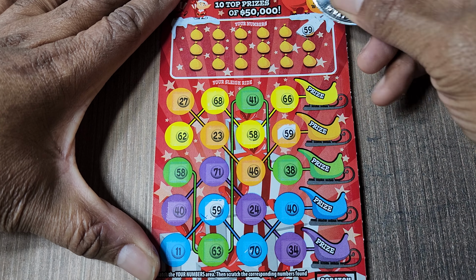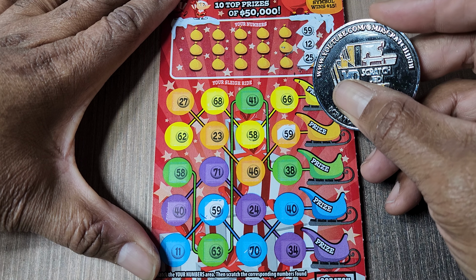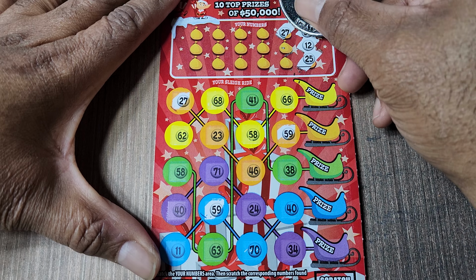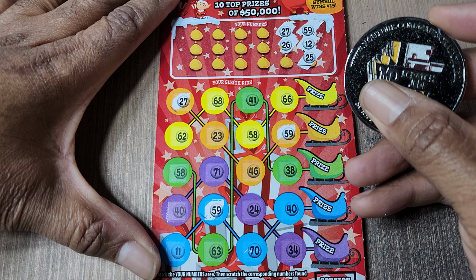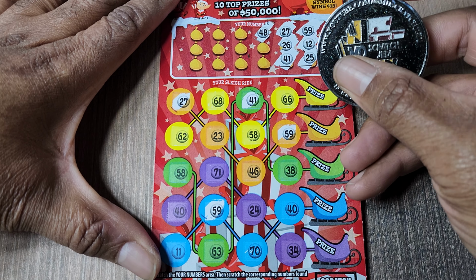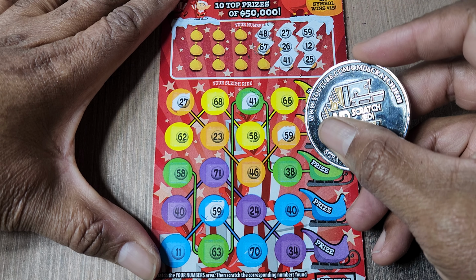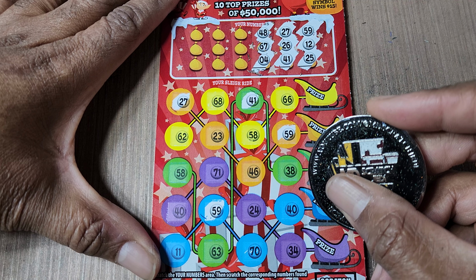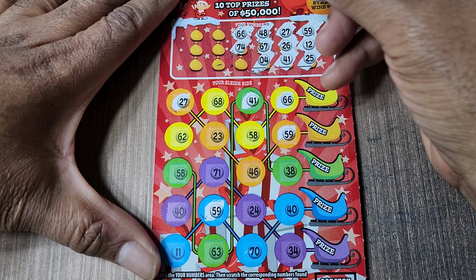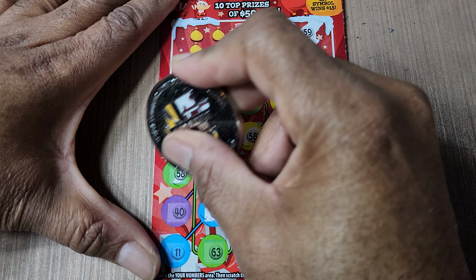59. Got that right out the gate. 12. 25. 27. I have found the reindeer up there, but it only happened one time, so they may not be easy to find. At least that's what I'm starting to think, based on how many I've played so far. 41, 48, 58, 38, 58 again, 67, 6, 7, 4, 40, 66, 74, 24, 34, 58. I think I saw two of those, yep.